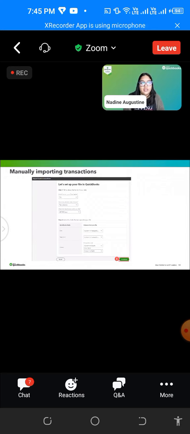So your date in your actual is your QuickBooks field, and what do you have in your file? You've named it as, let's say, transaction date. Your description, you've named it as transaction description, for example. And then you have 2 columns, one is credit and one is debit, or one is money spent, money received. However you've named it, this is where you actually map those transactions.